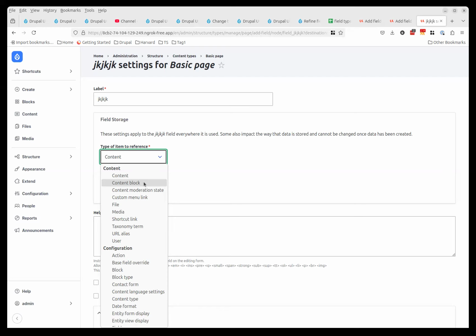So basically, you think that 1 or 2 more examples would help get the idea across? Yeah, also get the idea across, but also provide some guidance on where to use those and provide some more options. Because otherwise, if you just have "other", then people, in particular people new to Drupal, exploring that select element have no idea. They have content block and block type and so forth, and it's challenging.